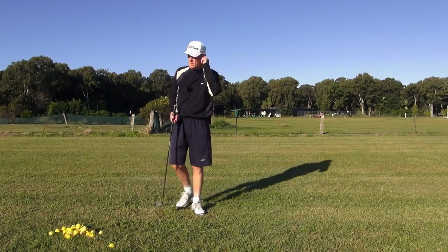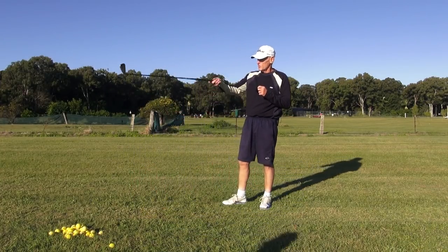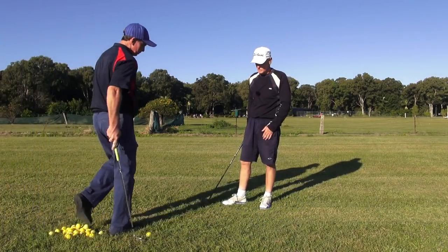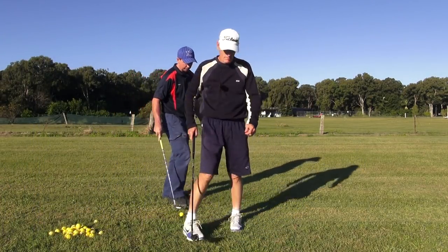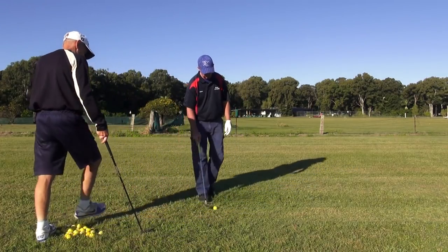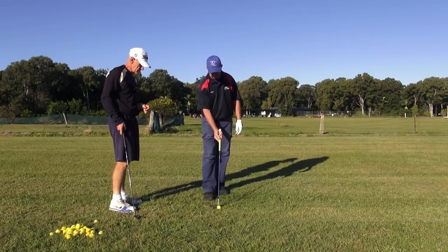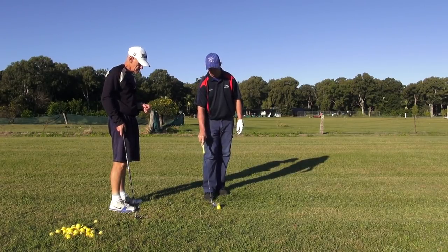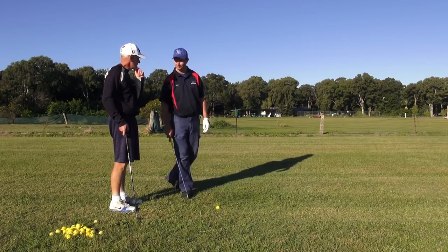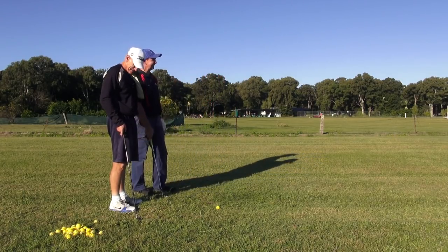Because guys, if you could see that grouping of balls over there from 100, I mean, it's an 8-foot circle. And that's never been your forte, has it? No, I always had trouble. I was good once I got onto the green, but getting on from around the green was difficult. Yeah, but it was that long journey getting there. Yes.